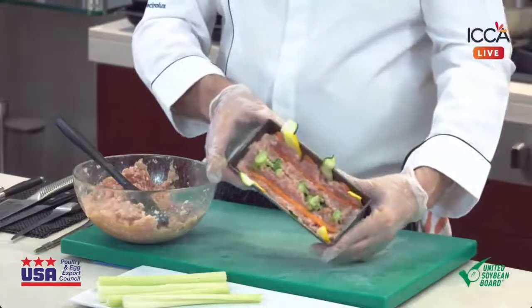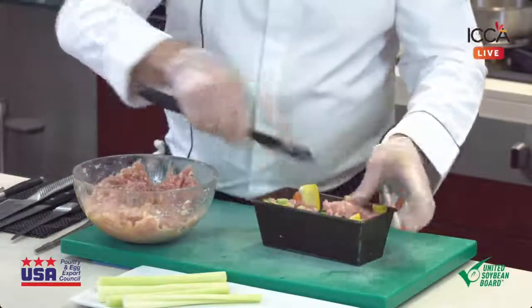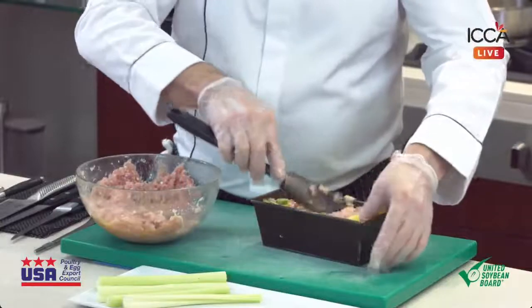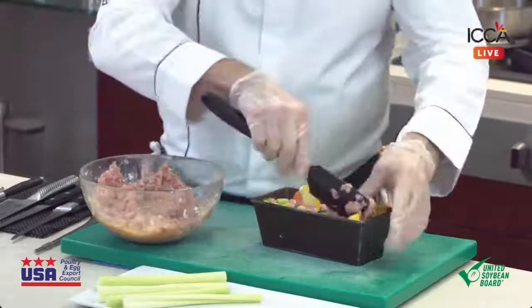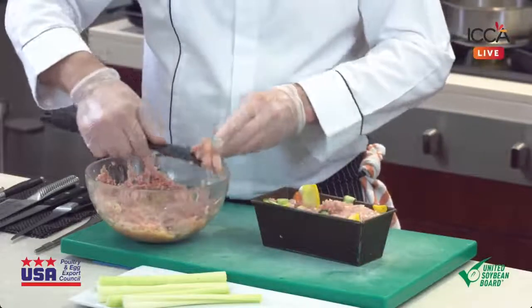Like that. And then I'm going to fill it up to the brim. Now be very gentle with this. You don't want to disrupt your pattern of the vegetables inside, because at the end of the day, that will affect your final presentation.